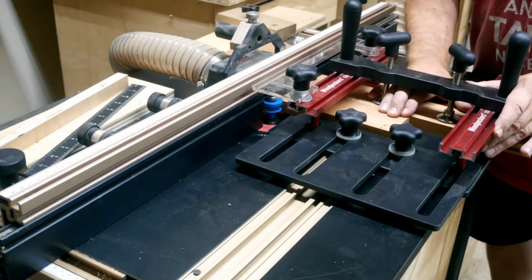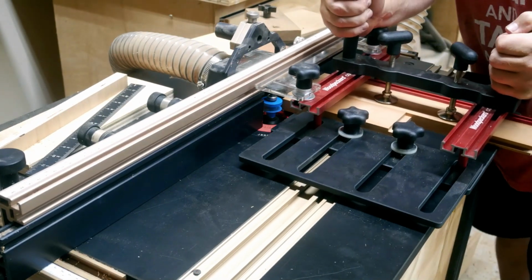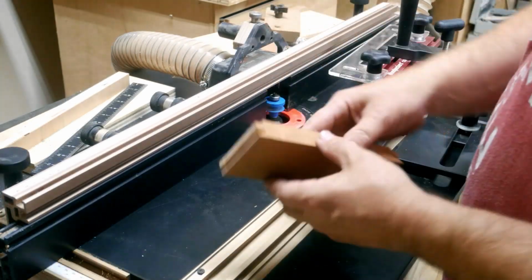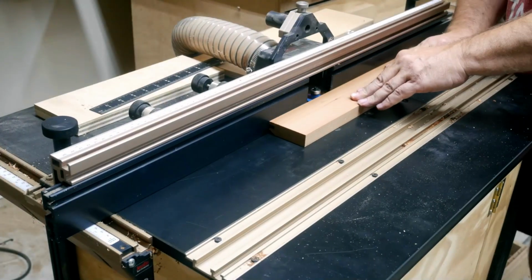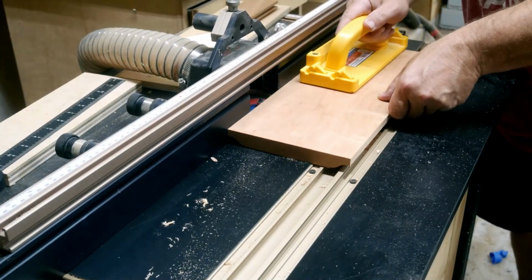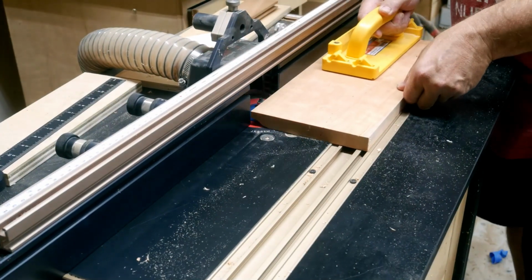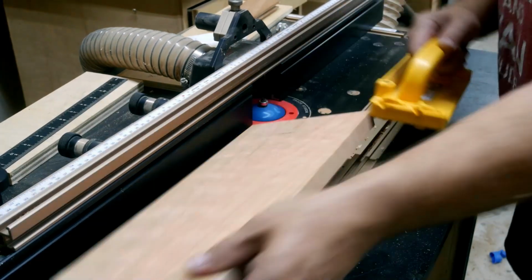All right, welcome back to part 2 of the liquor cabinet and built-in humidor that I'm building. Right here, I'm using my coping sled to do the rails and stiles. And here I am making the drawer fronts, putting the decorative cove cut around the edges.